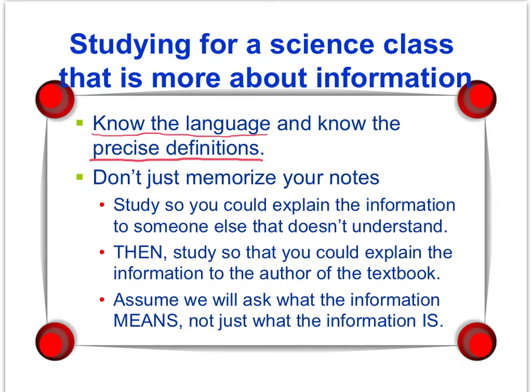And if you don't understand the power of that one word, then you're missing a big part of the story. So one of the things you have to do in science is learn the language. The words we use are important. And really this is a big difference between high school and college. In high school, one of the things they try to do very often is to get you to express difficult ideas in common language.